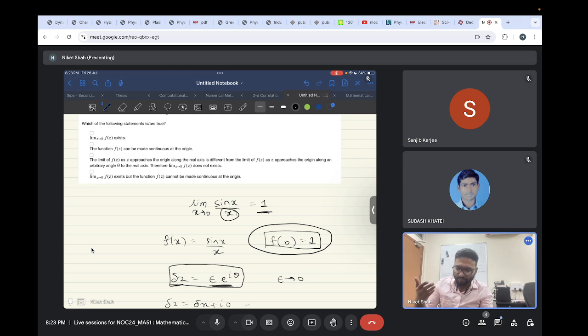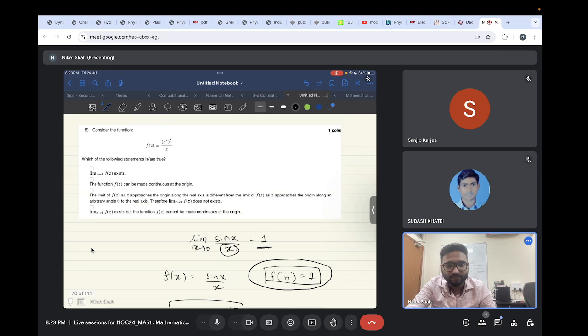So you have to check all these three statements, and once you check them, the final one you can answer. I'm not directly telling you how to solve this question, but you know the approach, so you can try this one. Is that okay? If there is a doubt, please ask.